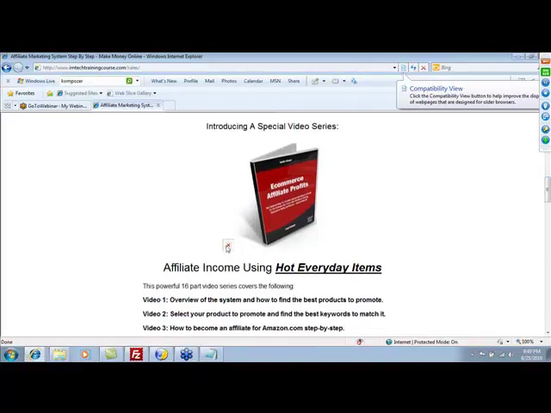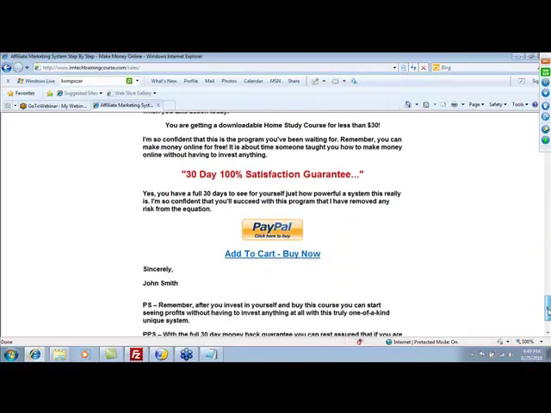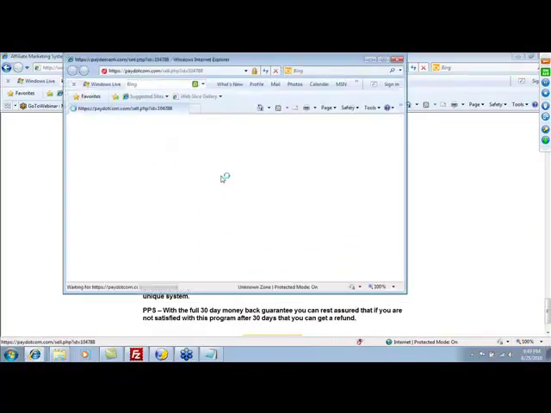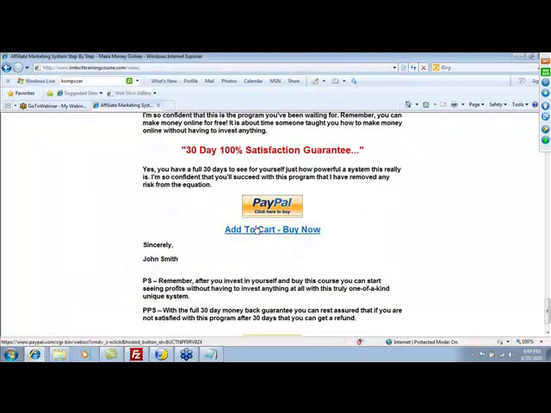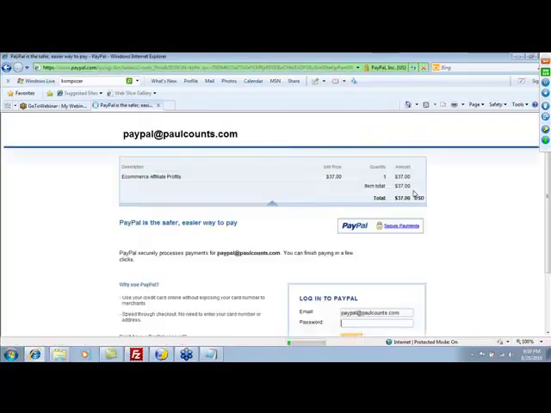We've got a red X here, so we could go in here and try to figure out what's causing that. And then you've got your several payment options, like this one is going to take you over to pay.com. Pay.com sometimes by default will open in a new window. That's just how they have that set up, but it's going to redirect to PayPal. And then right here, we've got our PayPal add to cart link. And that seems to be working just fine. So those two things are working.